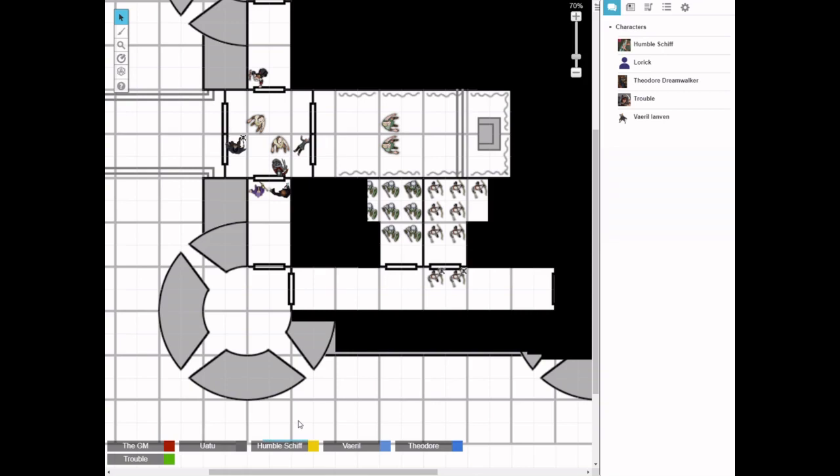Can Theodore try and pull Varel into the little corridor and yell at Shift to close the door? Or is it too much? Can you possibly? Okay, Theodore will try to do that. Grab Varel by the scruff of his neck and pull him in. We're leaving Trouble out there? He's dead. I'm dead. Well, not dead yet.